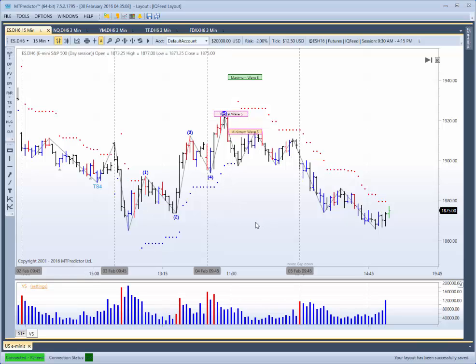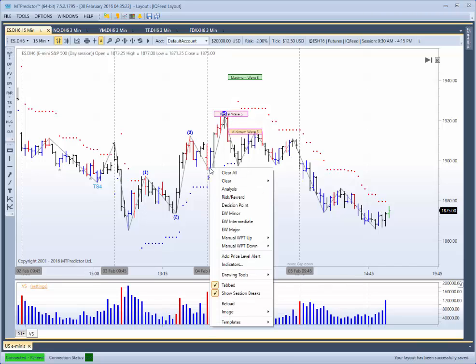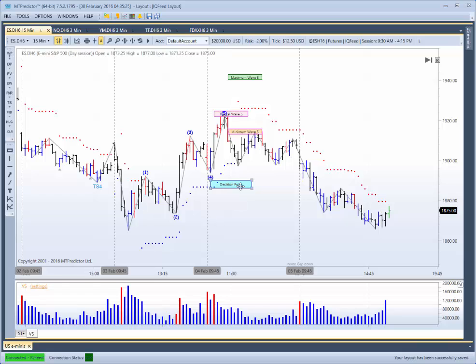What we teach at MTPredictor is after the market has completed a 5-wave sequence, the first area of support and resistance is the DP from the prior wave 4. So for this we go back to the prior wave 4 here. We place the DP on. Remember, this is a leading indicator, so this was on the chart before yesterday even opened. So that would have been the first area of support.